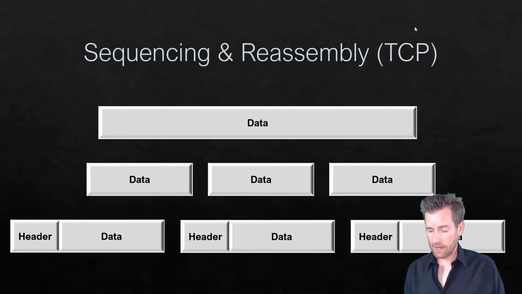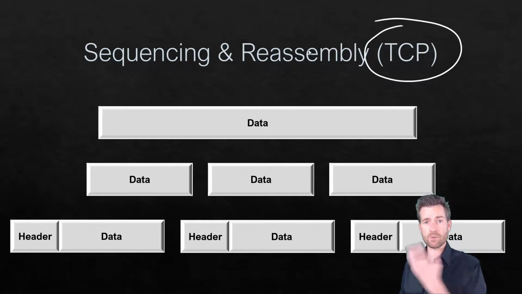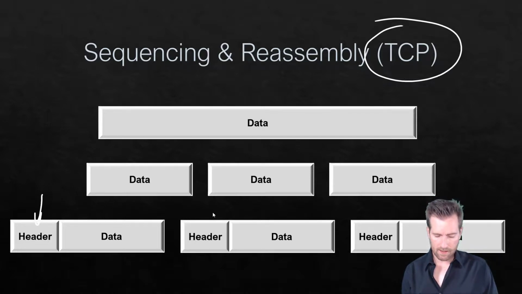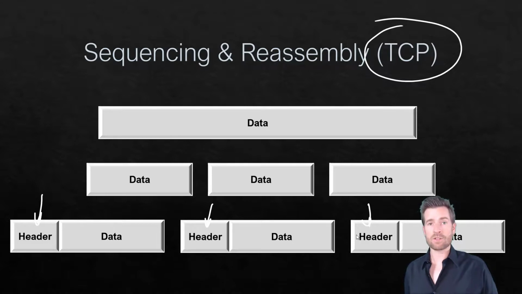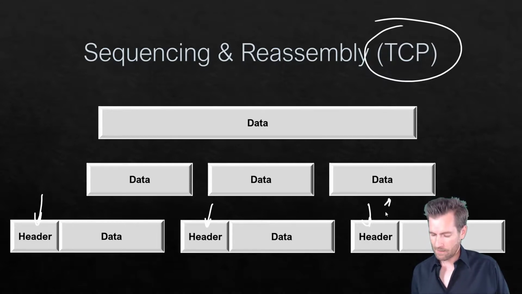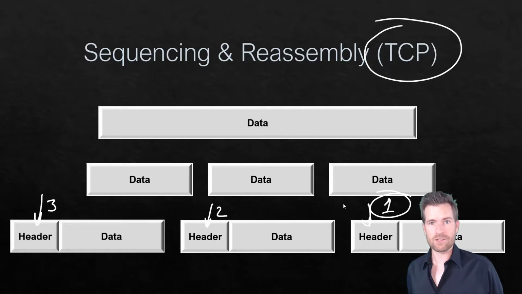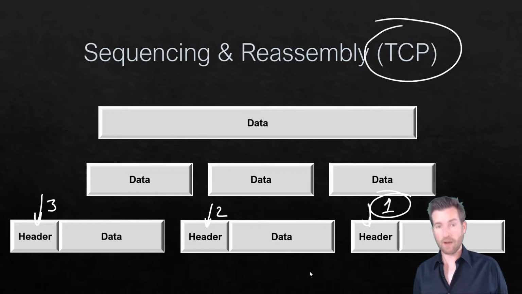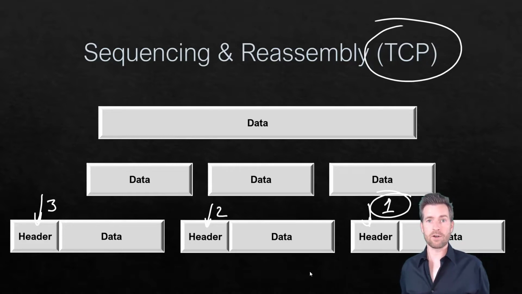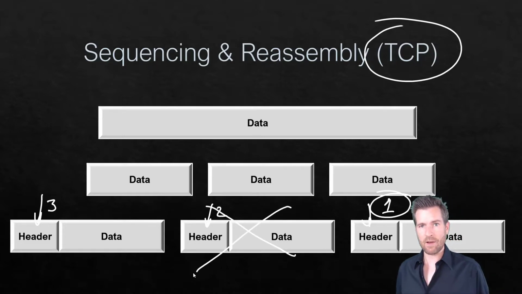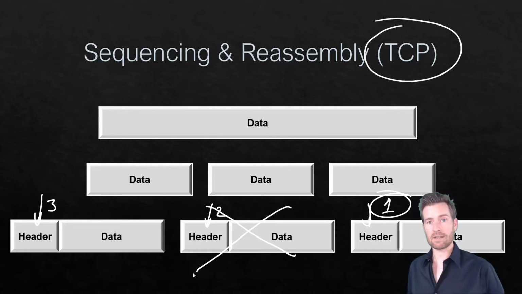If we are talking about TCP, then that's where we're talking about reassembly on the other side. Somehow we need to include within this header information on how it's going to get reassembled. Something like this is going to be packet 1, this is going to be packet 2, this is going to be packet 3. Now this is a little misleading because our numbers look a little different than that, so we'll talk about sequencing and what sequences look like. But essentially this is the concept: when it gets to the other side, it will know how to reassemble the data, and if there's data missing, how to retransmit that data, so that we get reliable connectivity from one point to the other.